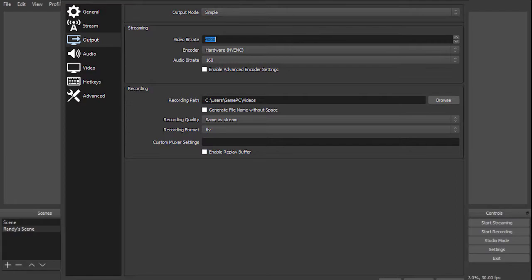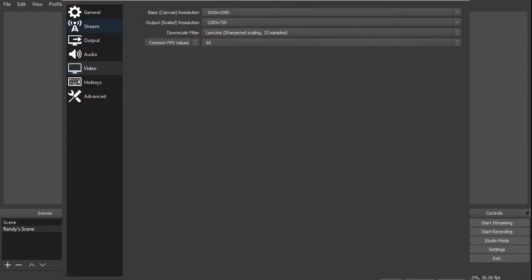What if I had an NVIDIA or AMD card? Right. Well, then you're going to find hardware and an NVENC option for NVIDIA. And I don't know what AMD's encoding option is, but it's going to be under hardware, and it's going to say something along the lines of AMD. So generally, I would suggest most people stream off of their hardware, so off your video card, just starting out.